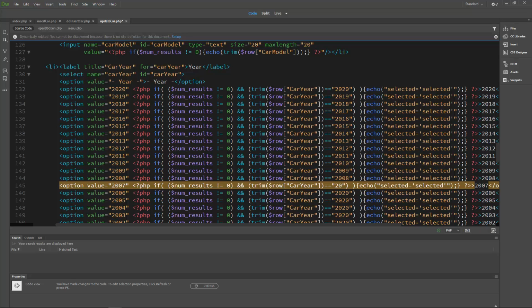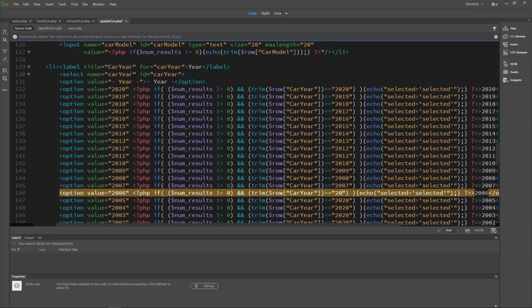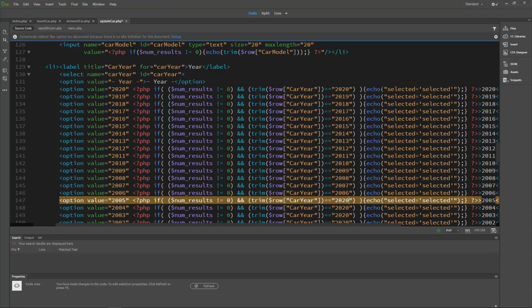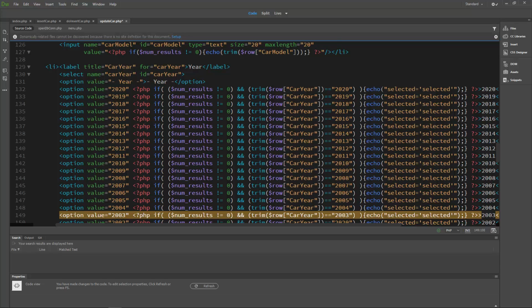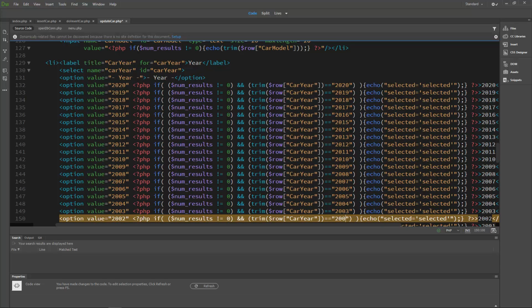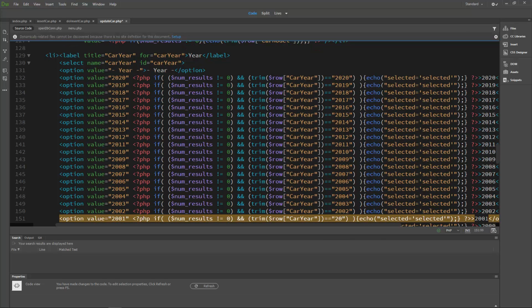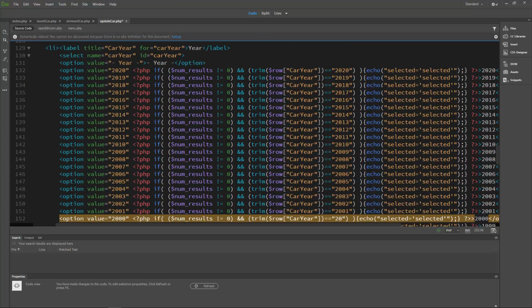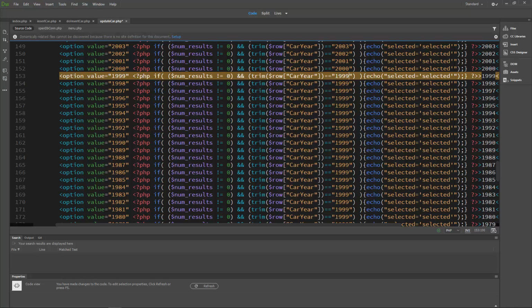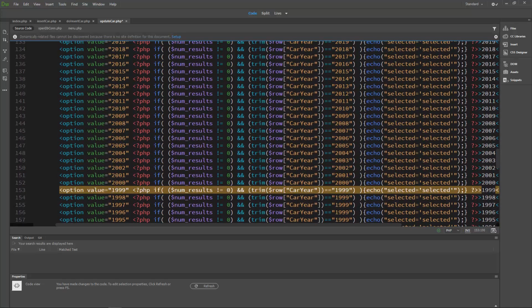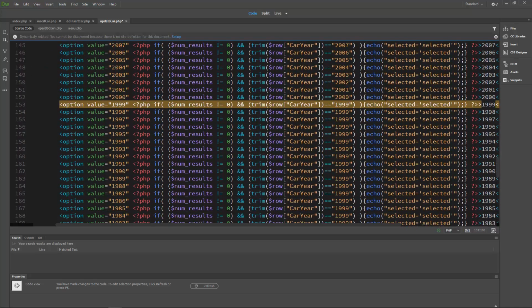Make sure you don't get off on your years, or you'll find yourself going all the way back through again. Also make sure you don't have a typo or your auto population won't work correctly.